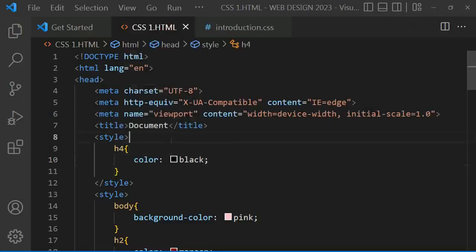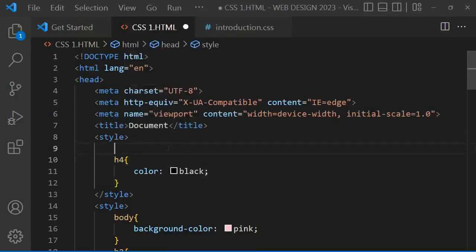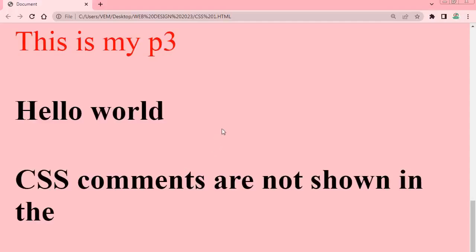So we'll bring a comment. So let's put slash then star. So this is a single line comment. So let's reload.